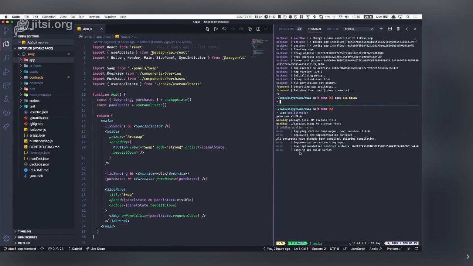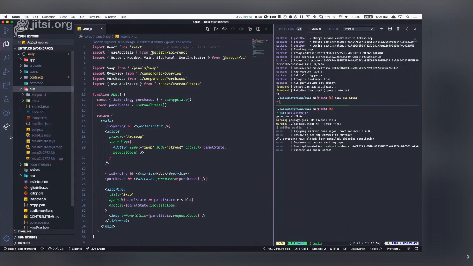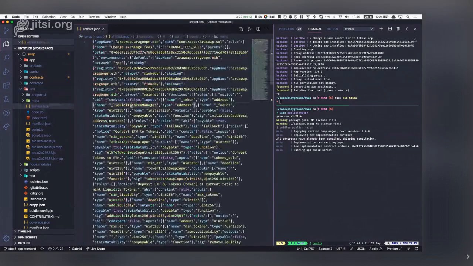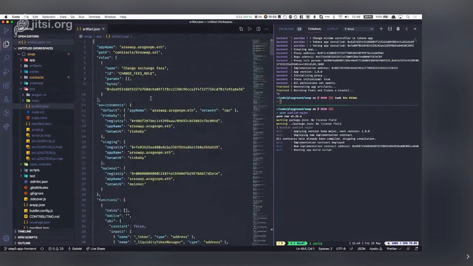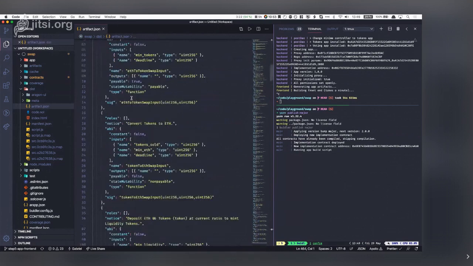We are running the app build script to build the app, and if we see here, this is the folder that is created with all the metadata, and we also create the artifacts of your application that have all the information of the app to be interacted with afterwards, and the roles and the name and all you need.